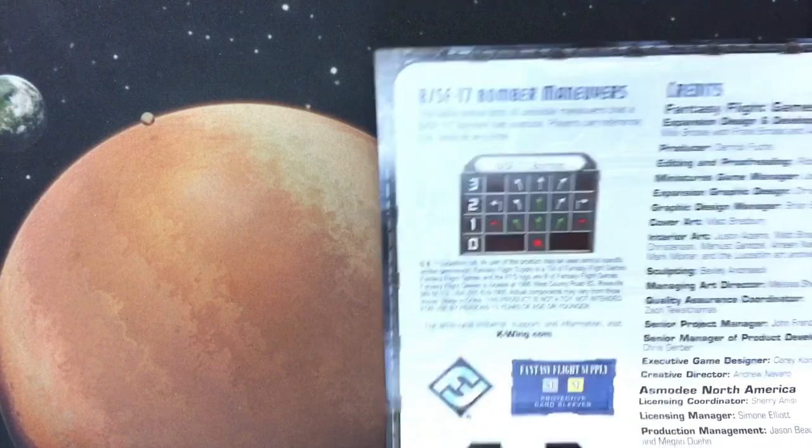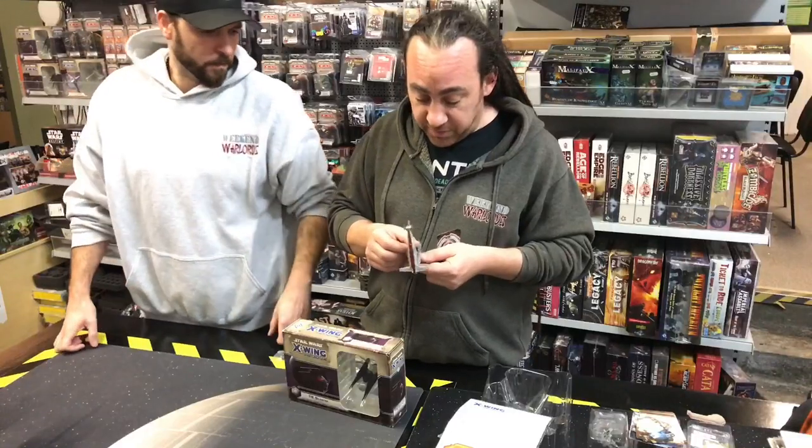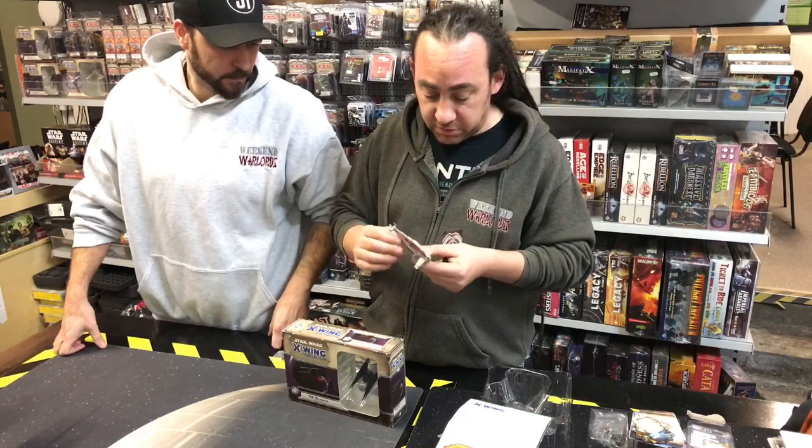So paintwork wise, they've done a really good job. They've done a little bit of weathering, a little bit of shadowing. They've even put some scorch marks on the engines. Interesting, the engines are all under here.